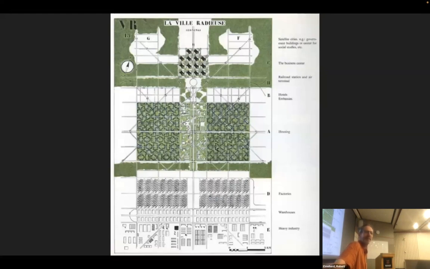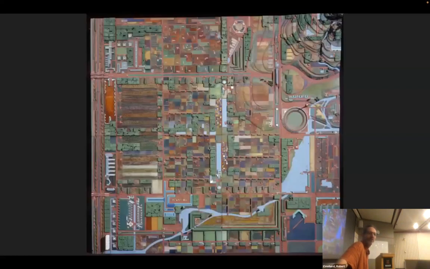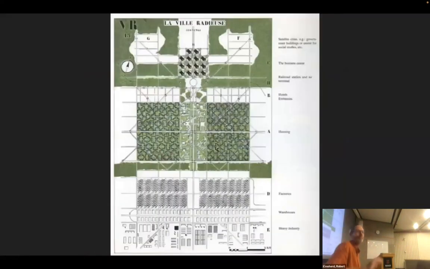And this is the radiant city diagram. We don't have a lot of good versions of it, but very deliberately, the brilliant idea of Corbusier, the radiant city, you will recall because you studied this, are the four functions. Dwelling is one function. Working is the second function, and recreating is the third function. And you must separate them in separate zones. Function use zones with one function use per zone.